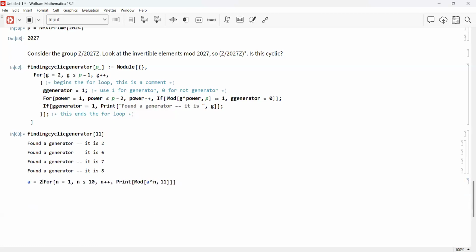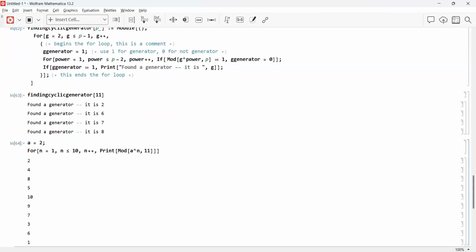Let's set a to be 2. And did we get 1 earlier than the 10th thing? Or was the very first time we got 1 when we took it to the 10th power? Yeah, so that shows it works for 2.